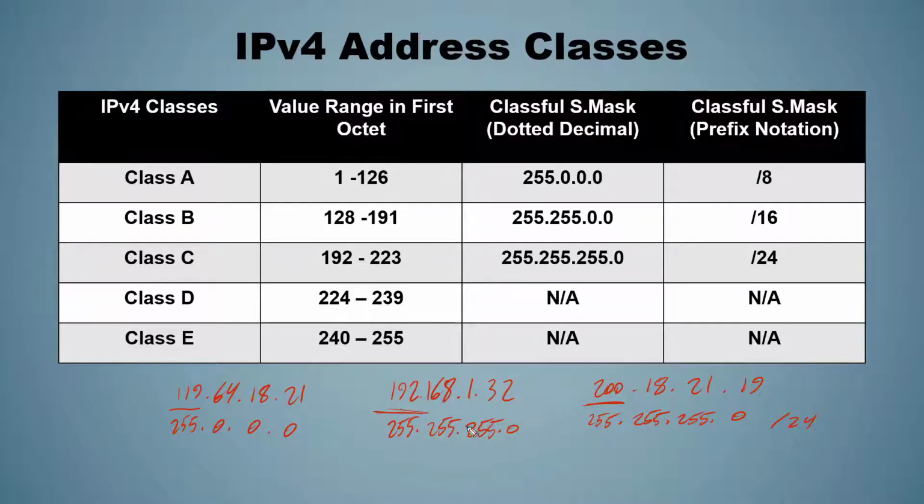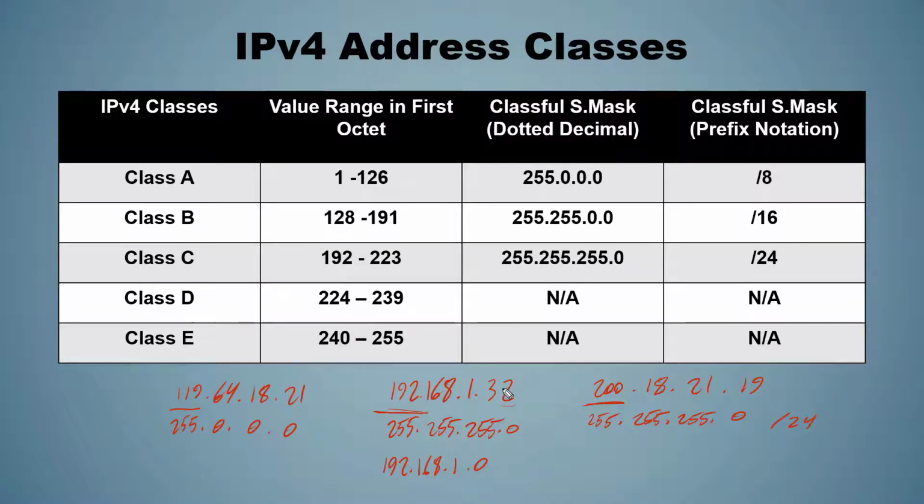And same thing here, we talked about the 255 means network. So 192.168.1, that's the network information, and the 32, that's the host information. So in other words, if we want to write down the network address for this IP address, for the host portion, we just put 0, right? So this is the IP address, correct? It's a class C. The network address would be 192.168.1.0. And this 32, that's the host information. So 192.168.1.0 would be the network address for this IP address.